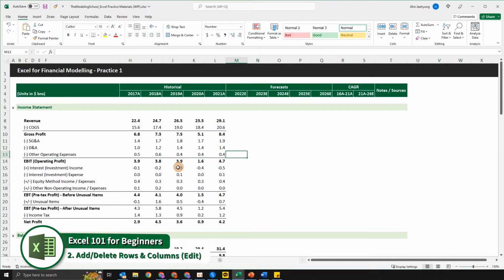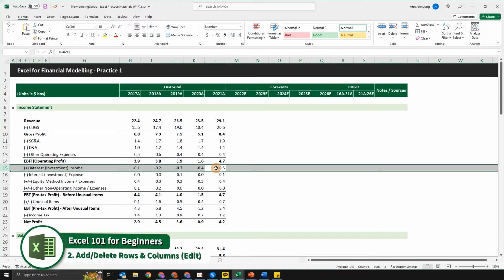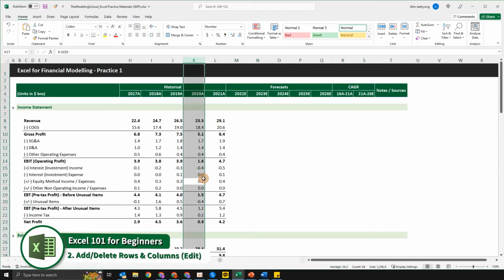This time, if you're using a laptop, it does not require that you press the Shift key simultaneously. Once again, Shift space, Control plus, Control minus. It's the same for deleting columns, where it is Control space and then Control plus, Control minus. So it's very simple how to add rows and columns to your Excel spreadsheet.